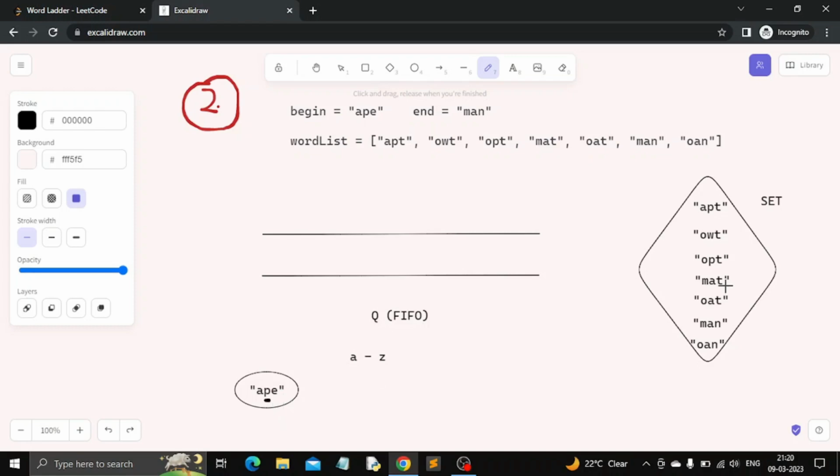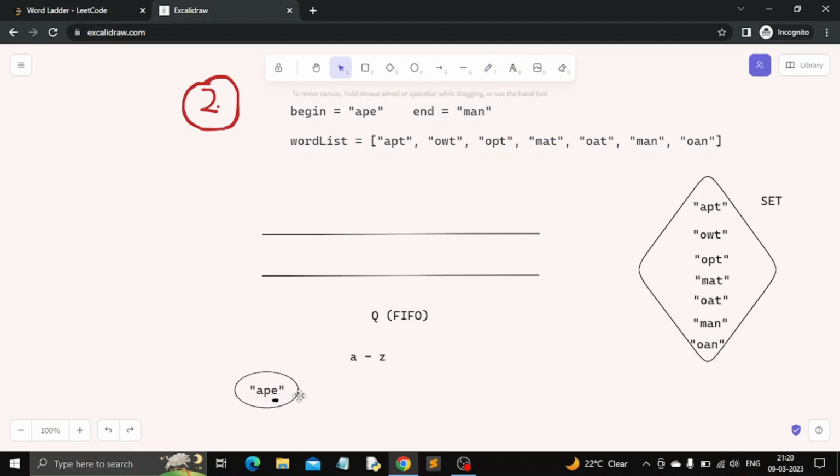So words that start with A and end with E. As you can see, again there is no word. It means that no matter what character we substitute in the second position, we are not going to come up with a valid word that is present in our word list. So again we will move to the third position. Again we are going to substitute all the characters starting from A to Z, and one by one we are going to check each new word formed.